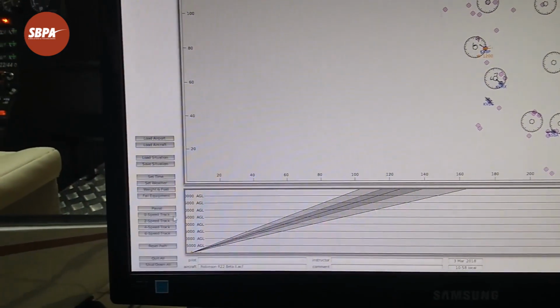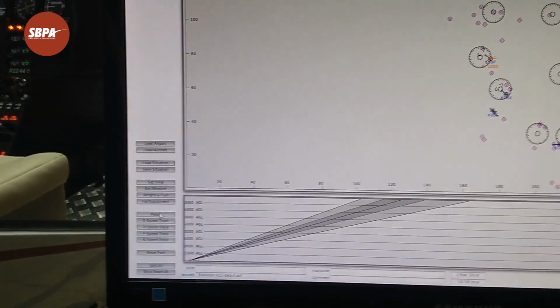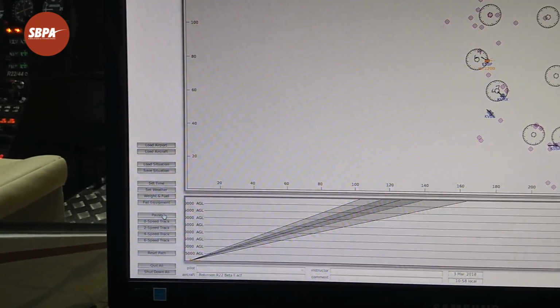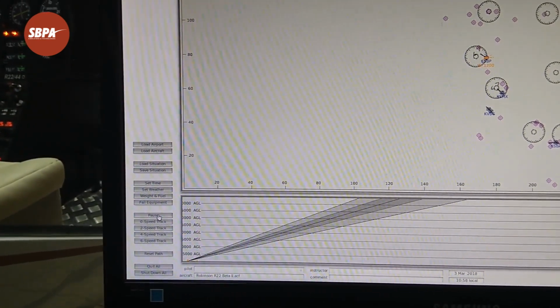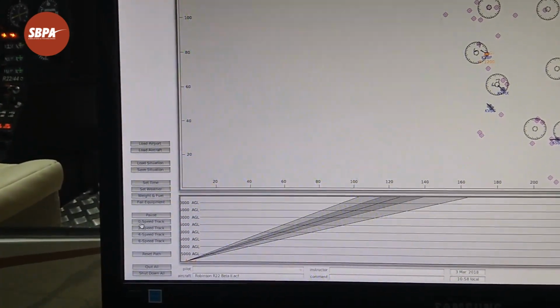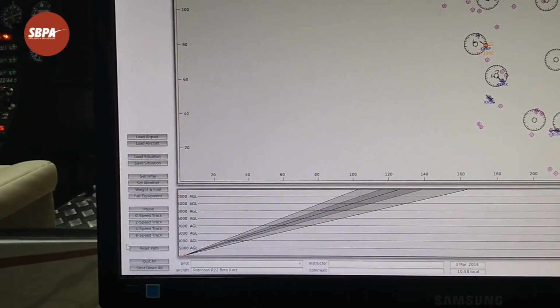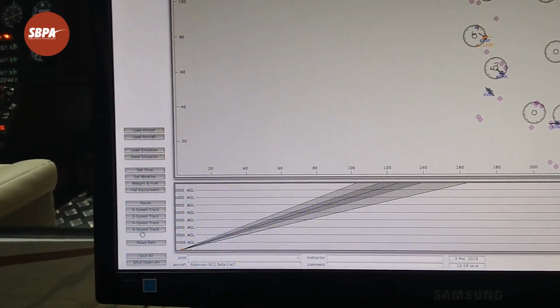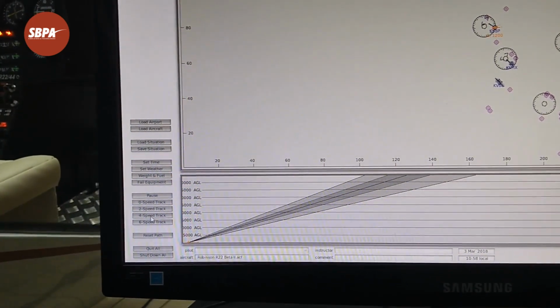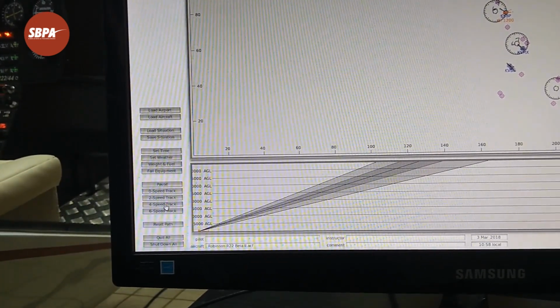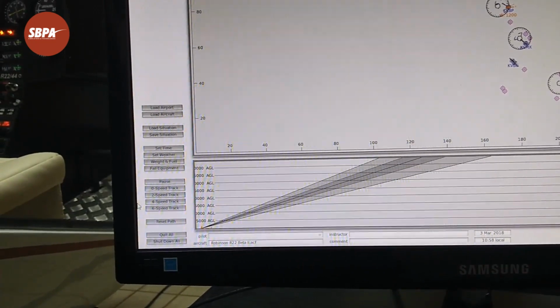Further down on this dashboard, we have the pause option. Pretty self-explanatory. You can pause the system here, and you can also use twice the speed, 4 times the speed, or 6 times the speed. If you're flying over a certain section and want to make the system faster, you can fast forward.